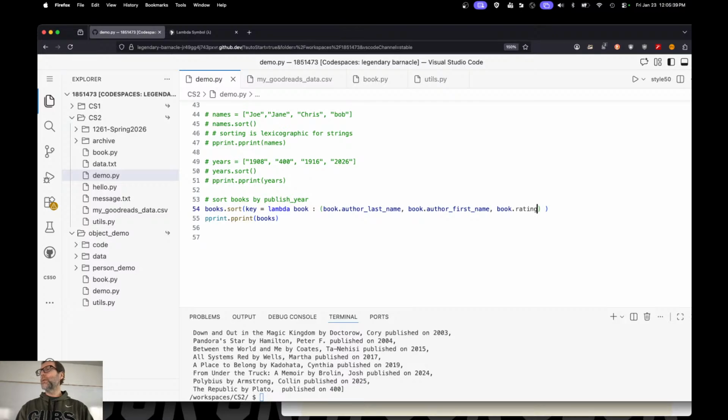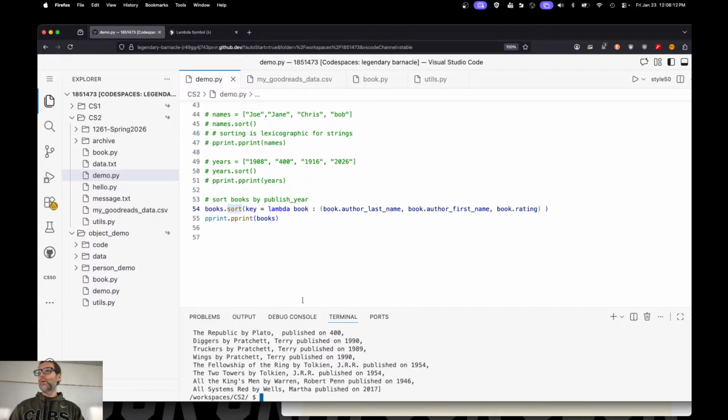Book.rating. Right. So I'm combining these three things into, first it'll order it by last name. If the last name is equal, then it goes to the second thing in the tuple. If those two things are equal, then it goes to the third thing in the tuple. And all I'm doing here is saying that there's this function called lambda. It's anonymous. It's a no-name function that takes a book and packages up these three pieces of data into a tuple and returns that. Then the sort function uses those results to order the data. So let's see it work. Here we go. There we go.